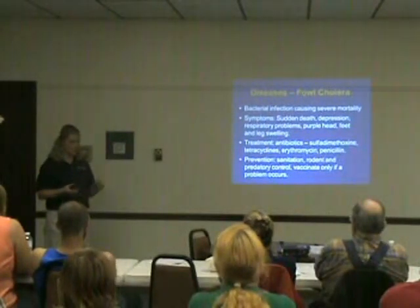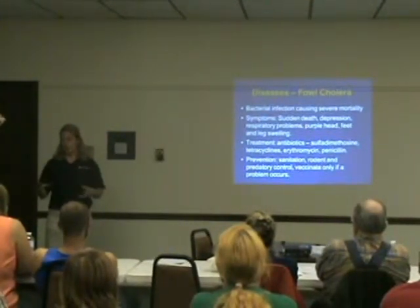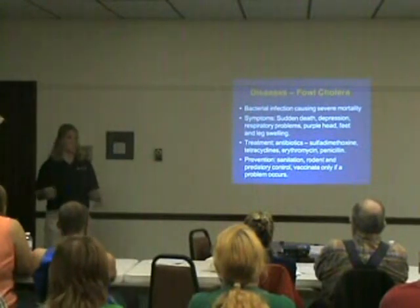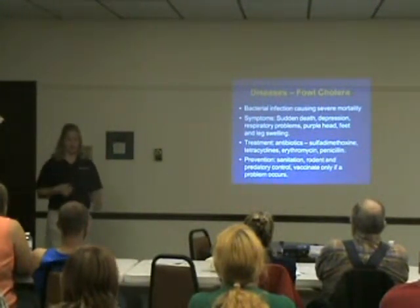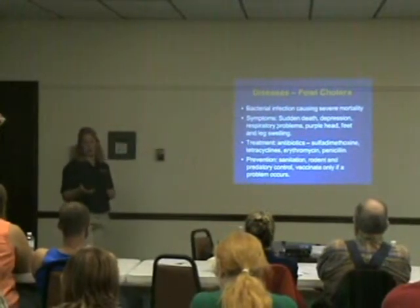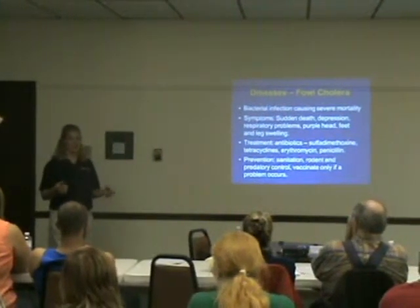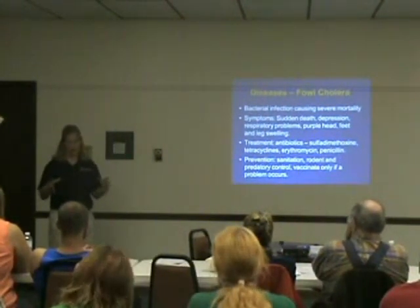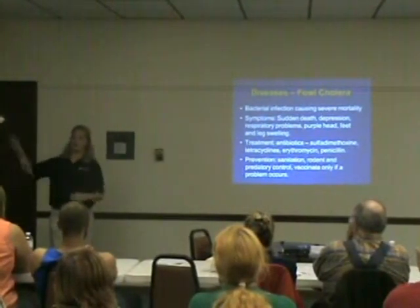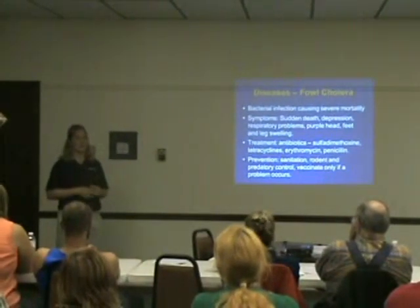Rodents are a huge issue. They're going to come in and go after the feed since you have it out all the time. They're going to defecate in your area, and chickens are going to eat it. It's just a vicious circle. Wild birds are also an issue. They see the feed too, especially in a backyard situation. You have a small chicken flock and bird feeders hanging from the trees. They're going to go to the bird feeders, and they're going to go to the chicken coop and eat the chicken feed too.